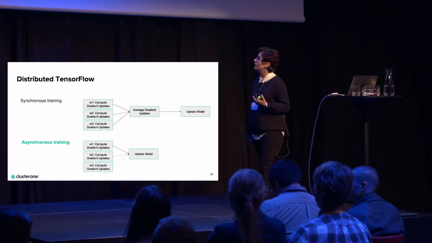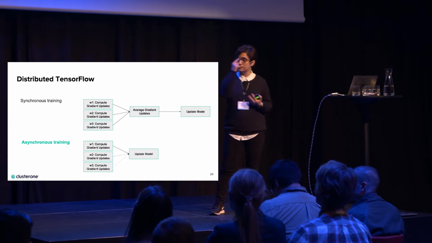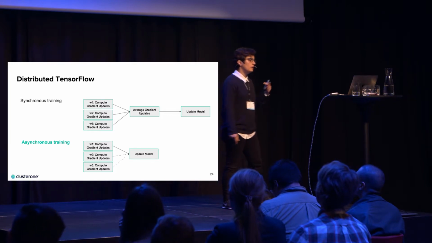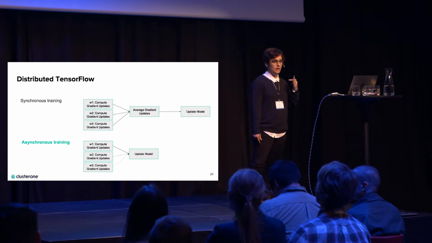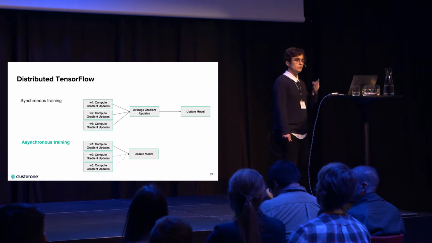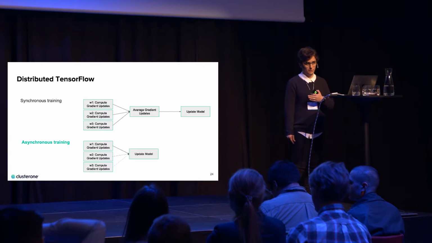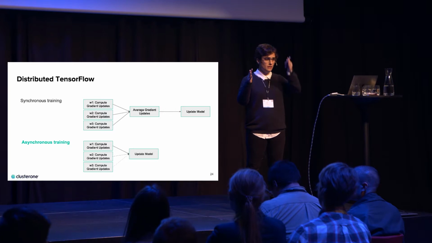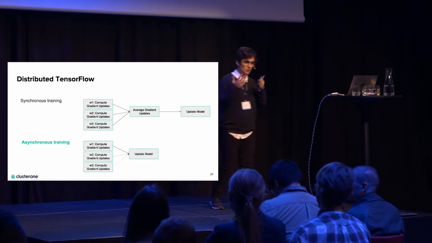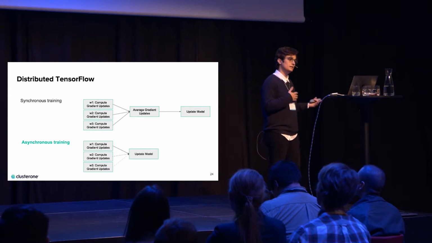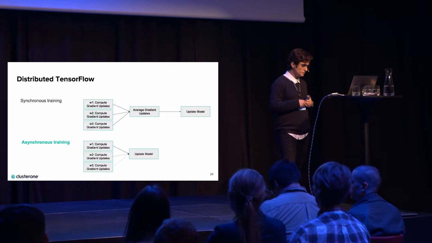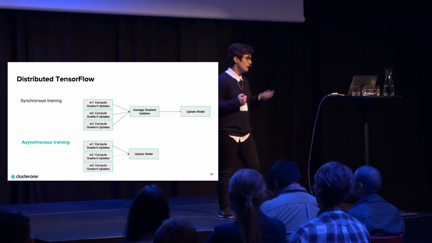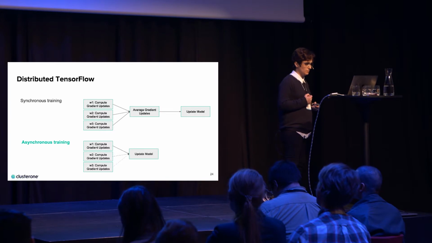There are two different ways for data parallelism in distributed TensorFlow. One is synchronous and the other one is asynchronous. In synchronous, after each of the workers calculates the gradient update, they will be averaged first, and then the model will be updated. So this means that in order to update the model, first all workers should finish their calculation. In the asynchronous, as comes from the name, the workers send updates independently and don't become idle. And there are papers that show that the asynchronous approach can lead to good performance. And here I will talk more in particular about the asynchronous approach.